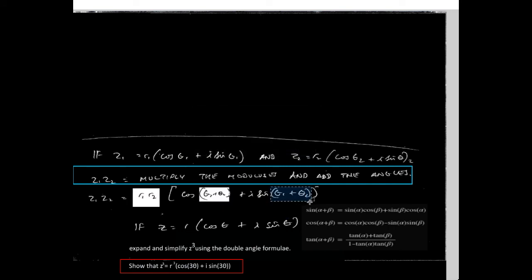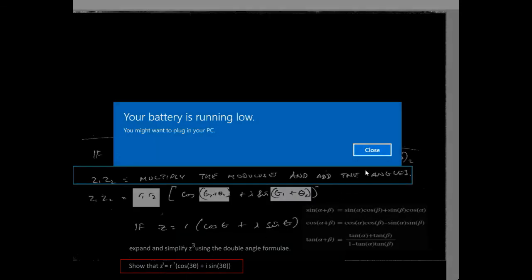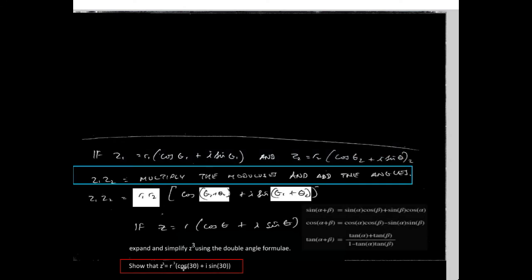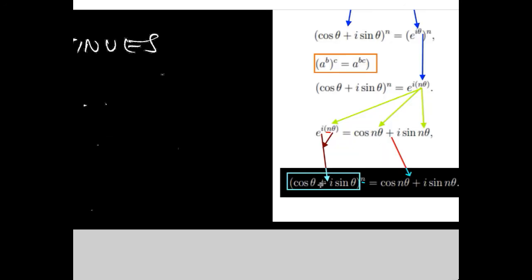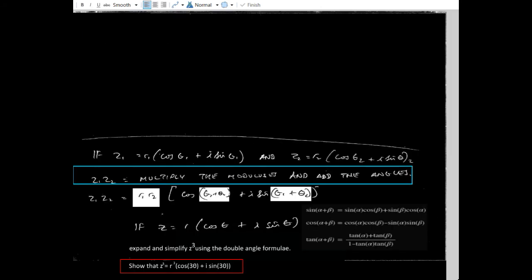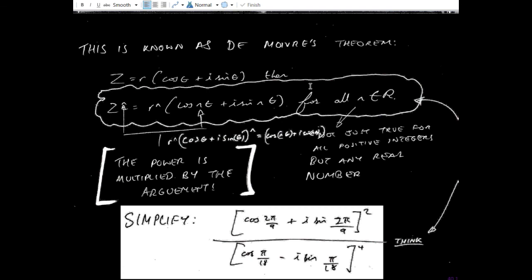The additional thing that we've learnt is that if you have z cubed, it equals r cubed (cos 3θ + i sin 3θ). And most powerfully now, if you have z^4, 5, 6, 7, notice that when I say that, that's because this whole thing in here is z. z to the power 3, 4, 5, 6, 7 will be cos of 3, 4, 5, 6, 7 times the angle. And that is de Moivre's theorem. To conclude, we're going to look at a problem. This is known as de Moivre's theorem.